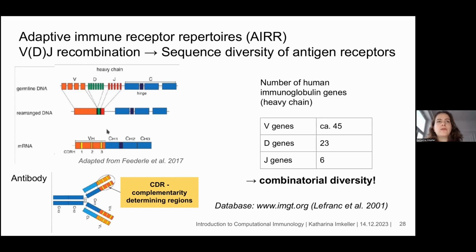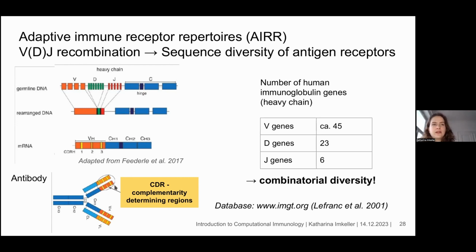The mRNA molecule would look like this. So in blue, you have the constant region of the antibody or the T cell receptor, and in orange, you have the variable region, so the one that carries the sequence diversity. The mRNA molecule encodes both the variable and the constant regions, and the mRNA molecule gets translated to an antibody molecule in this case, which is shown here. It has multiple chains, so there's a heavy chain and a light chain. I only show the recombination process of the heavy chain, but the recombination of the light chain is similar.